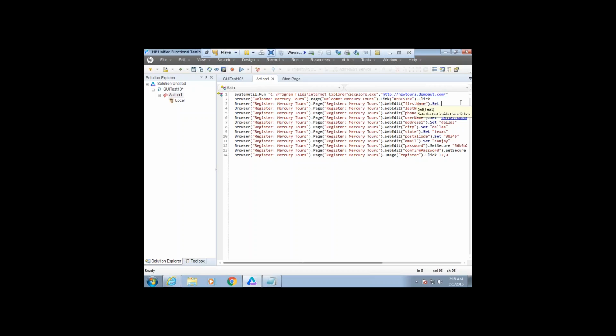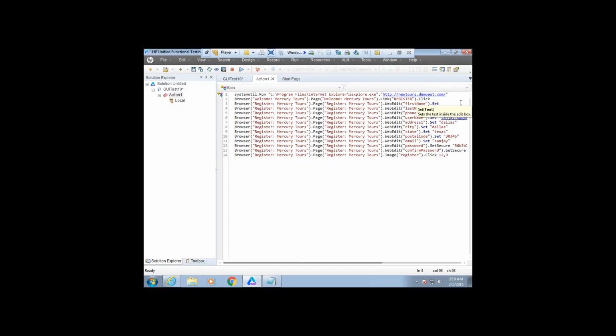If you want to click on a button, you need to use the Click method. If you want to select from a drop-down box, you need to use the Select method. If you want to select a radio button, you need to use the Set method. If you want to type something in, you can use Set or you can use Type. Got it? So these are the differences.